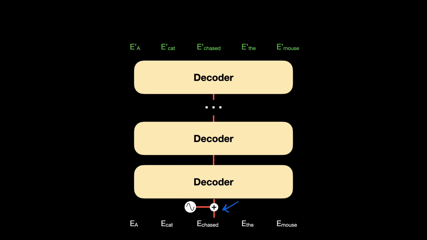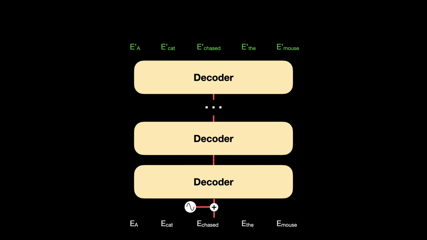Now this combined input is fed to the first block of the decoder, which processes it and outputs a new set of 5 contextual embeddings, each one corresponding to an input word. These contextual vectors are a much richer representation of the data, based on the sentence context, not just the word's context. This output is then fed to the next block of the decoder, and this process continues 12 times until we get the final contextual vectors for each token.